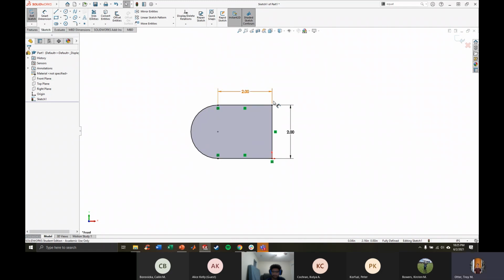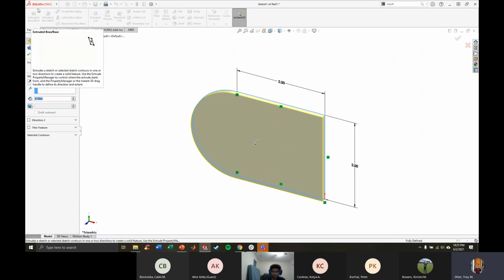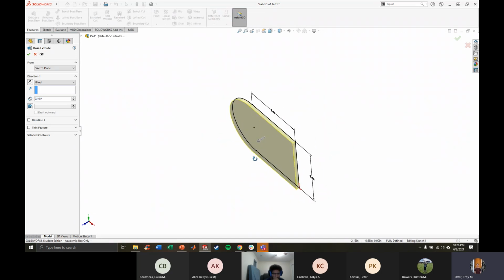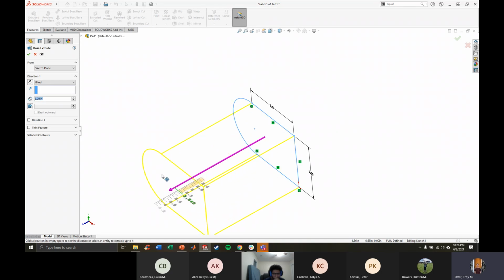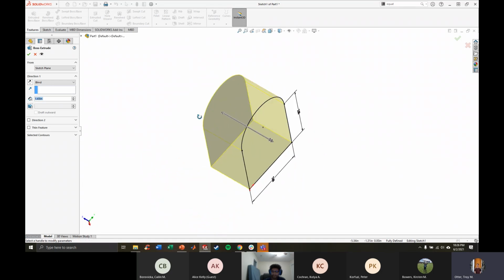Once you've done that, you guys can mess around and create whatever shapes you want, however complicated you want to make it. But once you're done, you hit exit sketch. And because we clicked on extruded boss base in the features bar over here, it'll bring us right to the boss extrude feature. All boss extrude is, like I said, pulling a 2D sketch out into 3D.